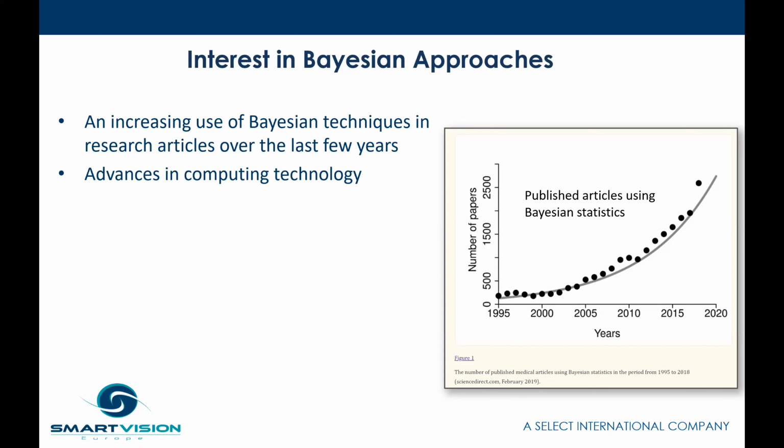So Bayesian, as you can see, really starts to take off in the 90s when desktop computing starts to get a bit more powerful. The other thing is that it does have a good reputation for dealing with smaller samples. That's always going to be really popular and really attractive to people.